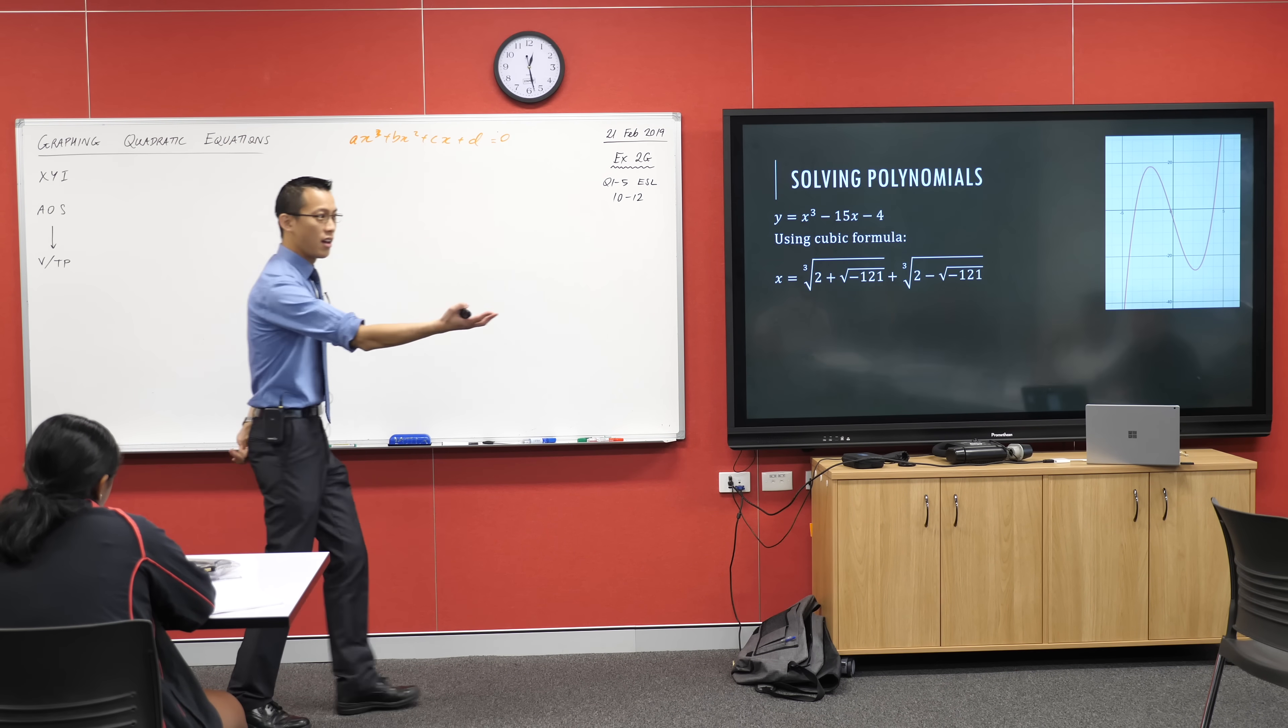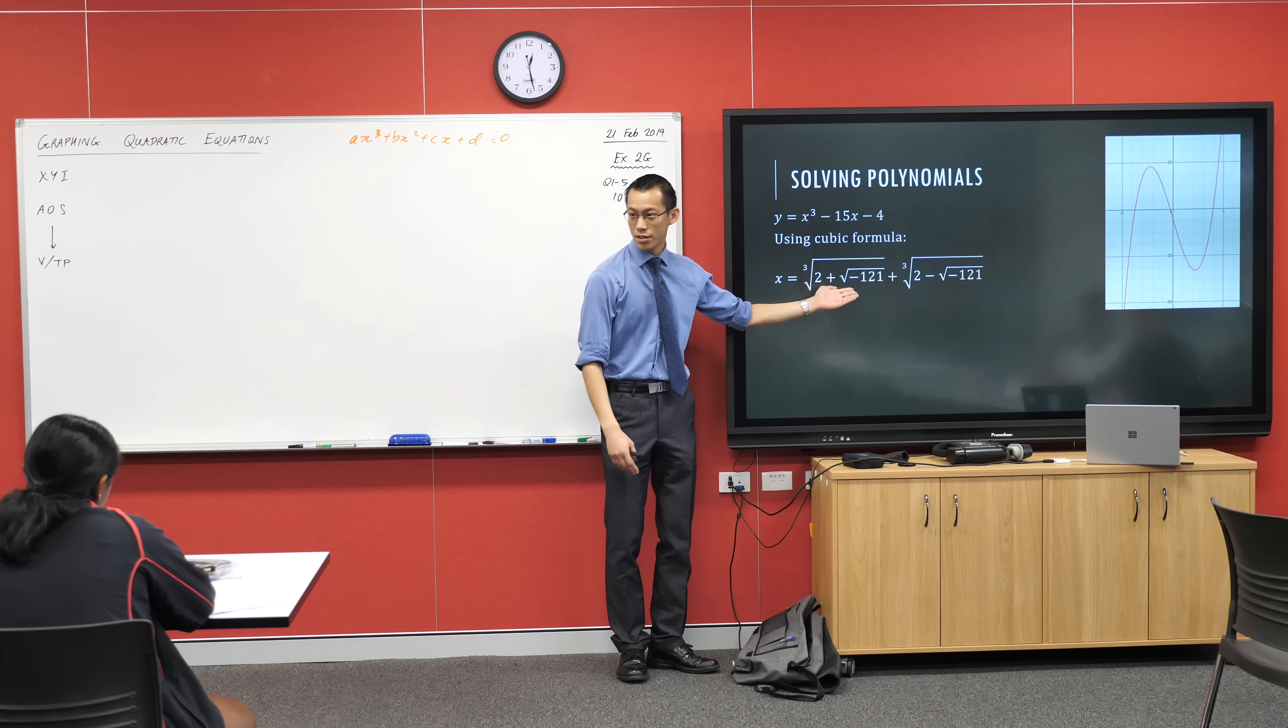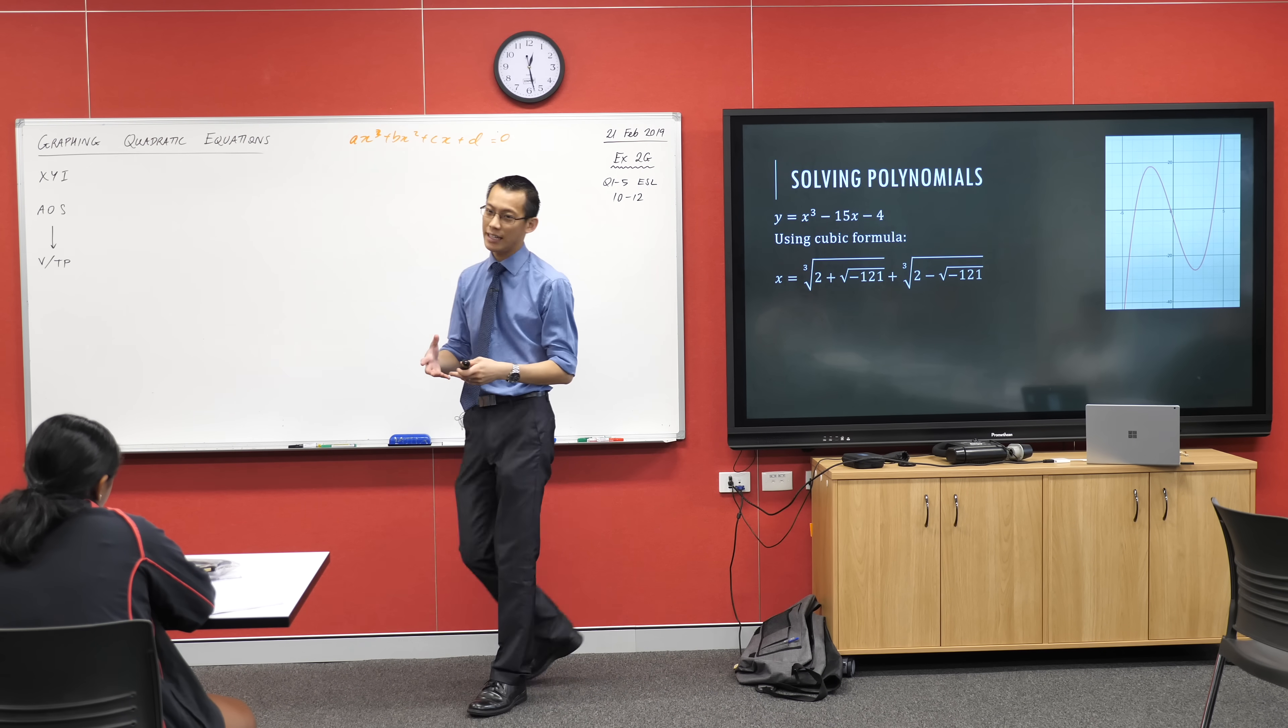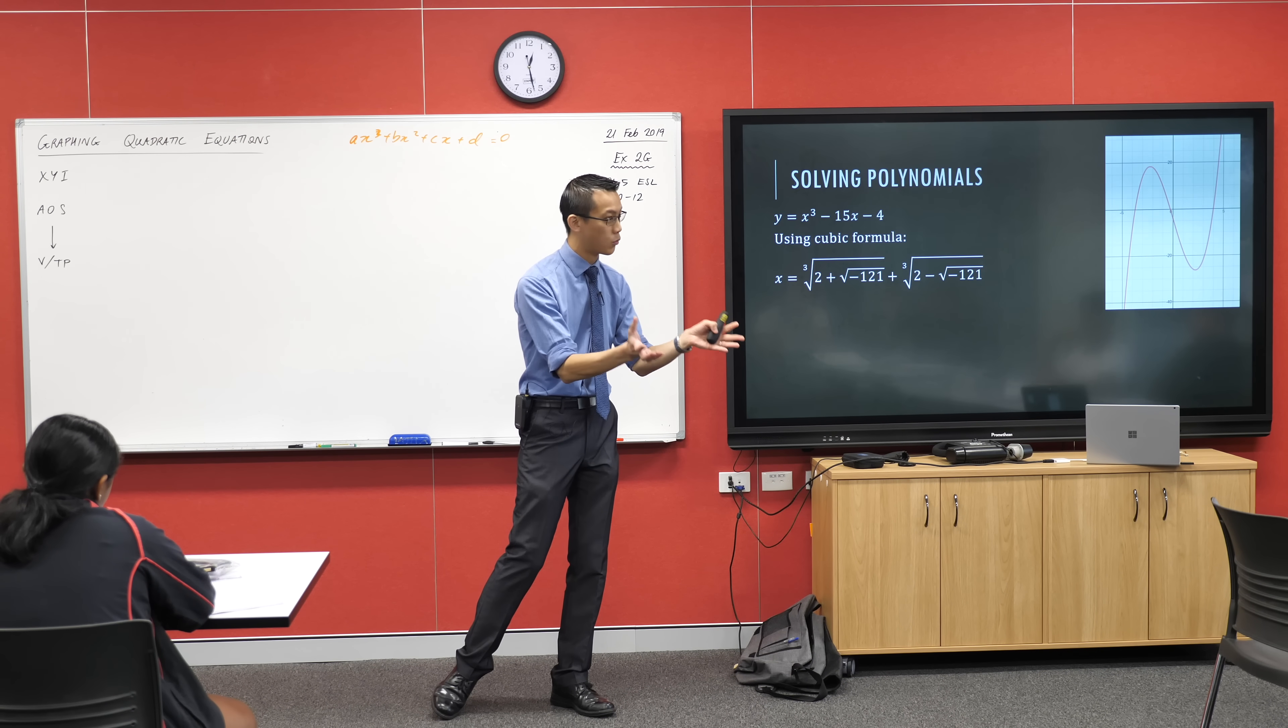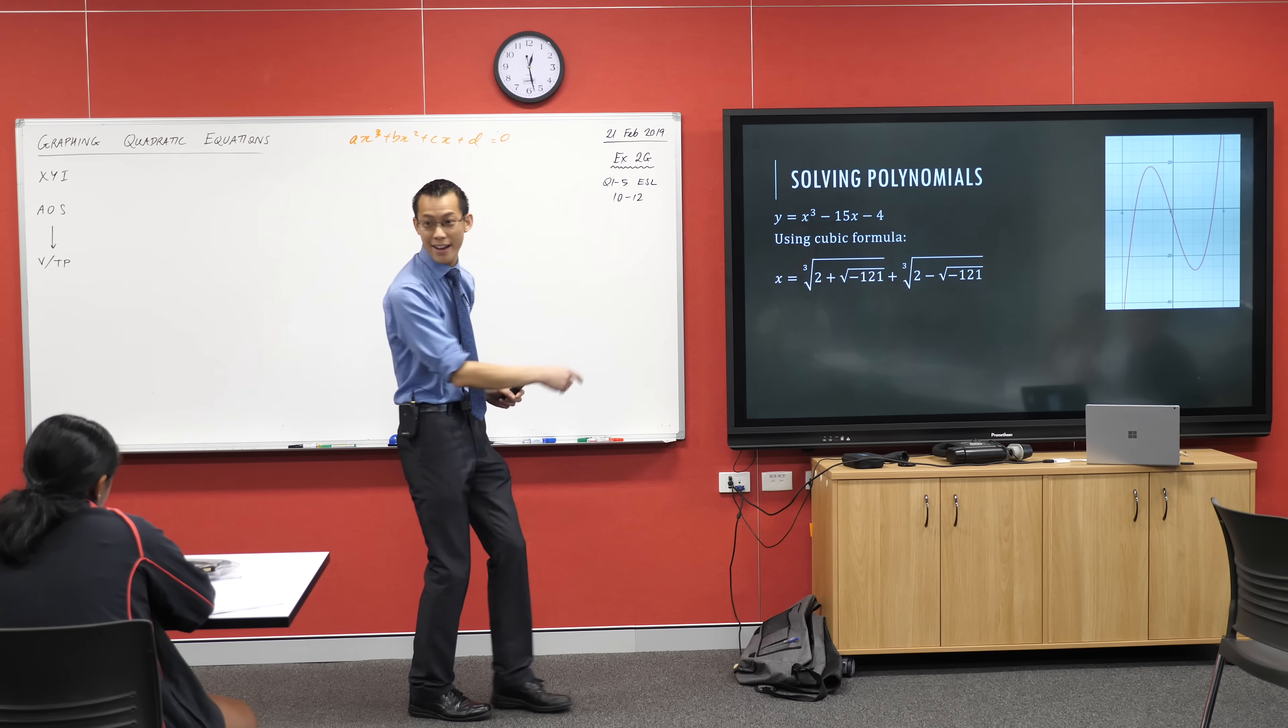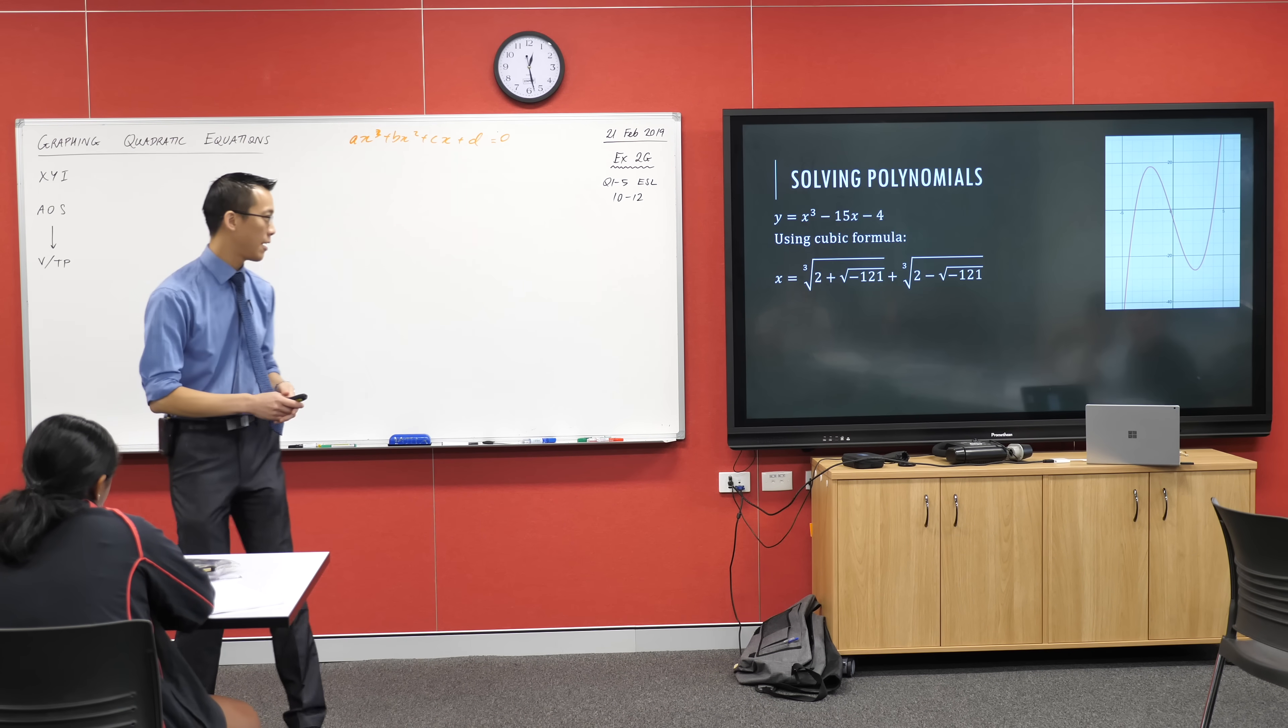Now when you substitute everything in and simplify it all out, you get this on your first line. Now can anyone tell me anything weird about this particular line? It's not a typo. Yeah, there are negative numbers, two of them, or the same one twice, underneath the square root. And apparently, in our world, the world we've been working with, you're not supposed to do that. You're supposed to say, at that line, no real solutions. That's what you're supposed to say.